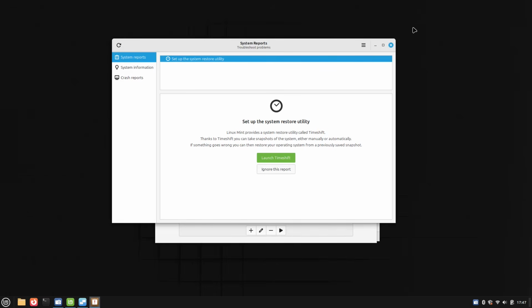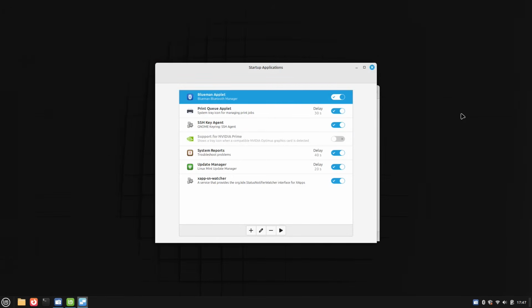I think this disk I have in here is too small. This is on real hardware, but I think I have it on a really small hard disk. So we'll talk a little bit about the time shift as well, but you can turn that off.